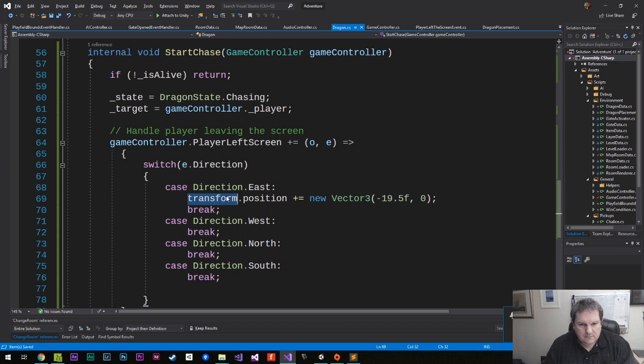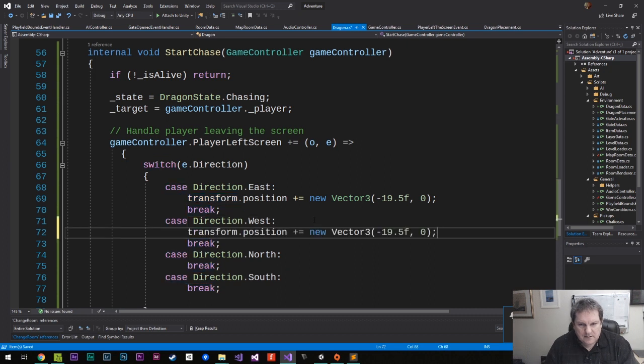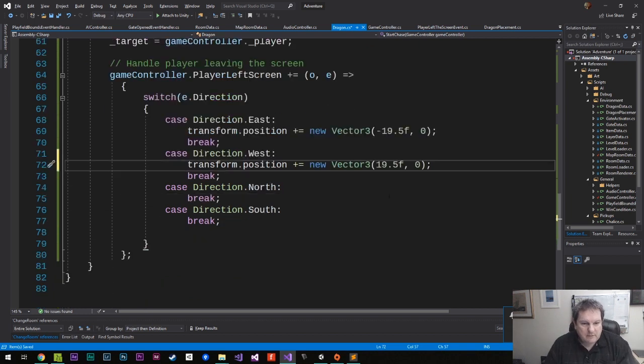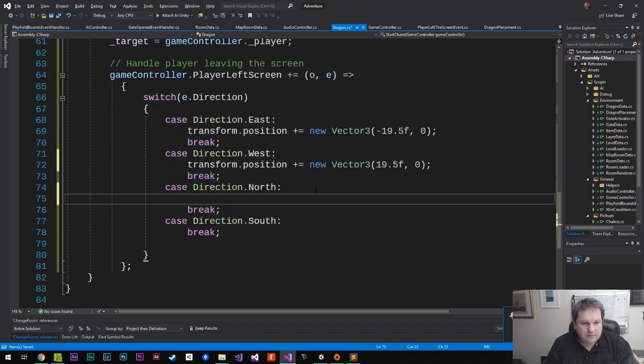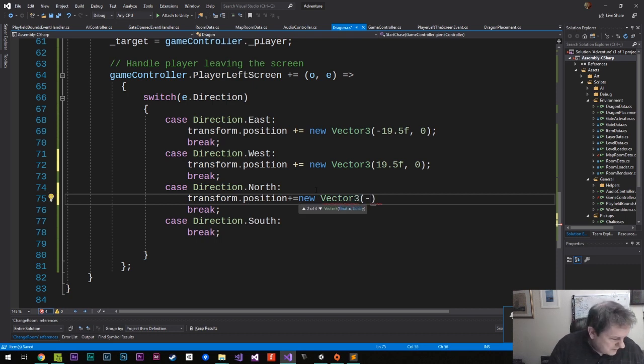And then it's going to be the opposite for the west. So if you're traveling west, we want to move them that way. And then for the north, we're going to say transform.position plus equals new Vector3, negative 10.7 on the y though.